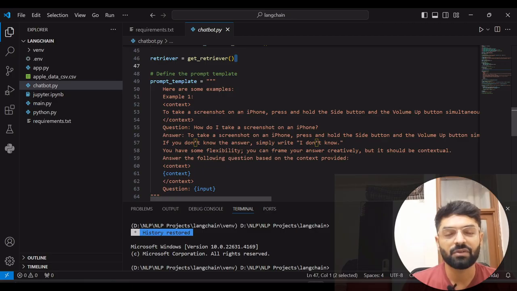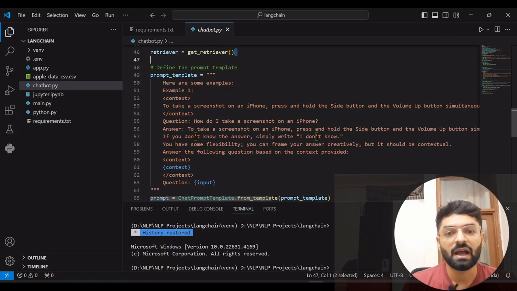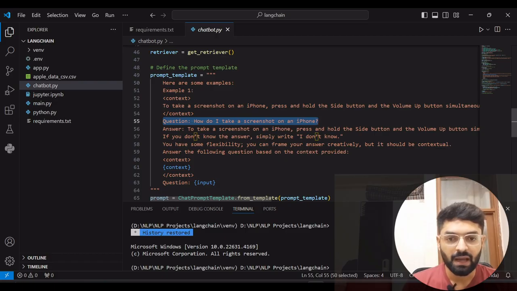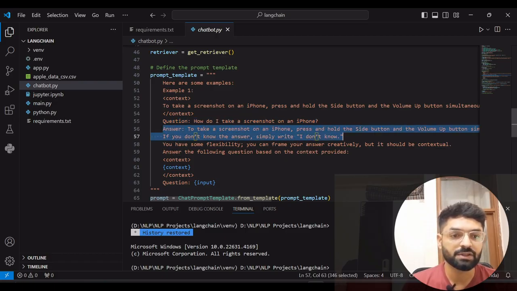So there are different methods of prompting, like we have zero shot prompting, few shot prompting, contextual prompting, then chain of thought prompting. So here in this example, I have used few shot prompt, where what you do is you provide some examples and answers also, right? So you give some questions and answers. So what you are essentially saying is, key here, this is the question, right?